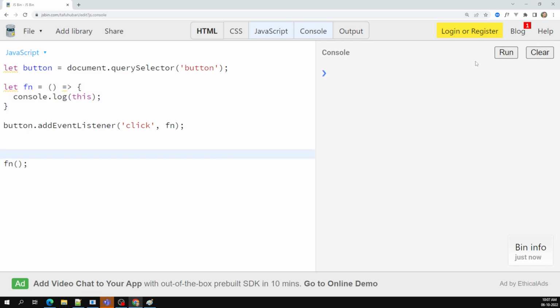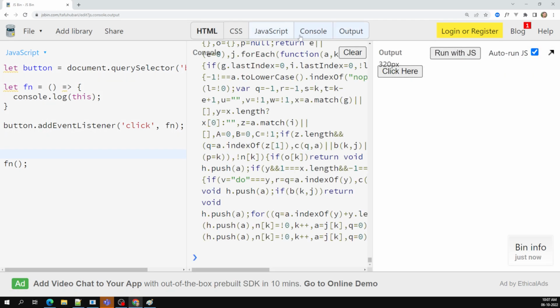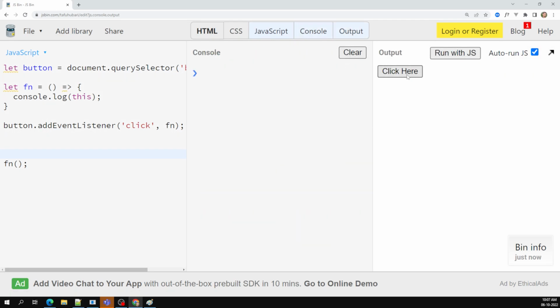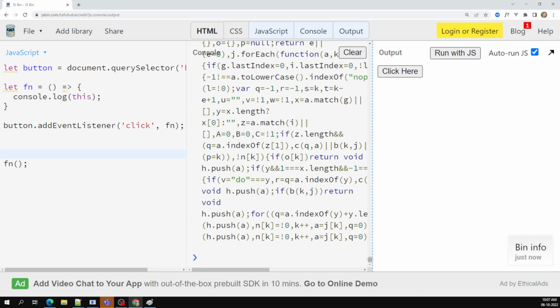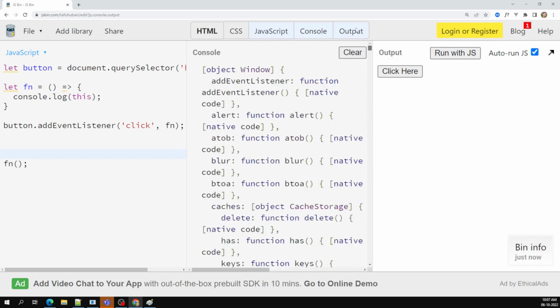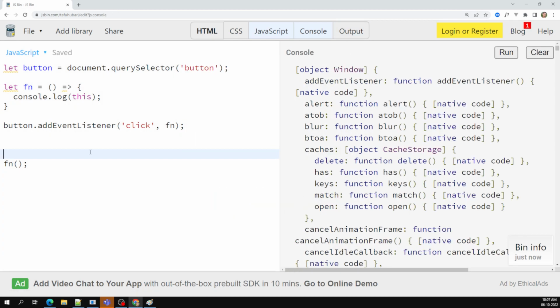Now let's try to click on the button. Let's clear it all. Now I am clicking on this button. When I click on this button, if you try to see, this also refers to the window object only. So this is the main thing which you need to remember. When you call with an arrow function, whoever is calling, it will not care.